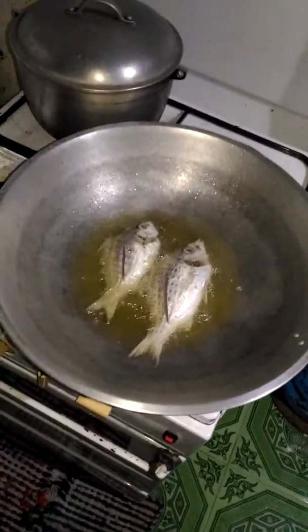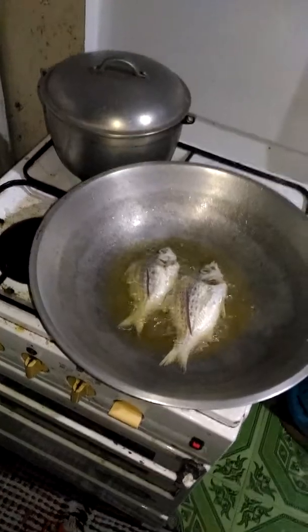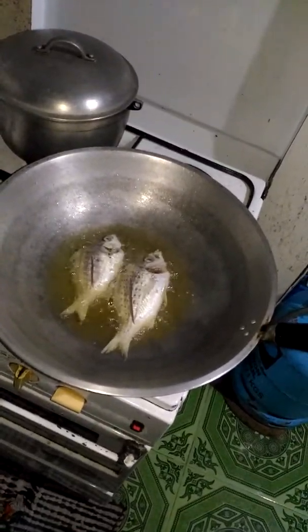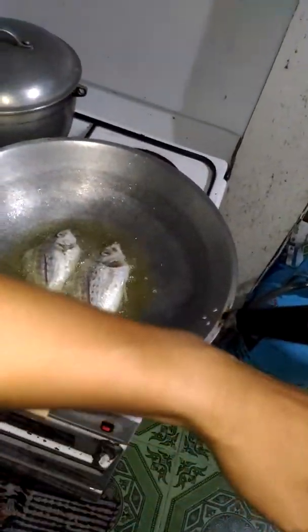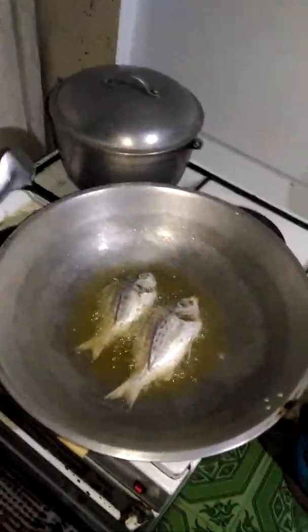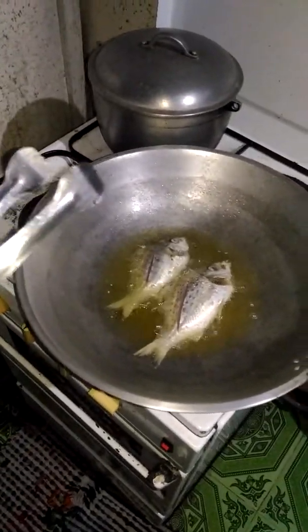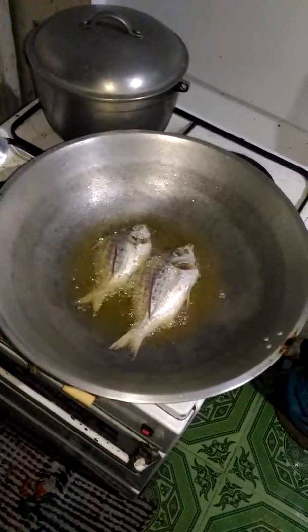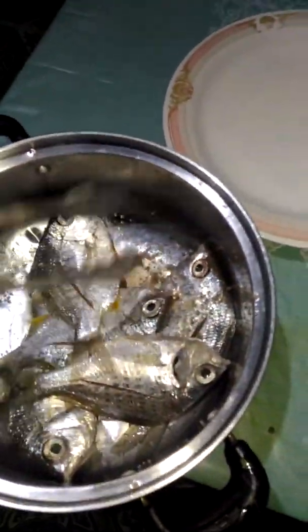Wait until a few minutes. You will see if the fish looks goldy color. A yellowish one, dark yellow. Okay. That's how it cook. For the rocks, yes, baby. Yeah. Don't be scared. It will not hurt you. Just a little. Okay. Wait.